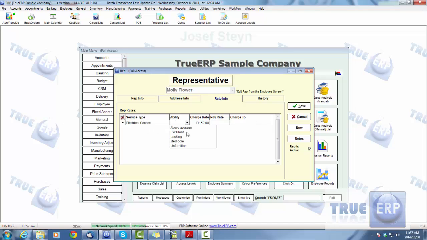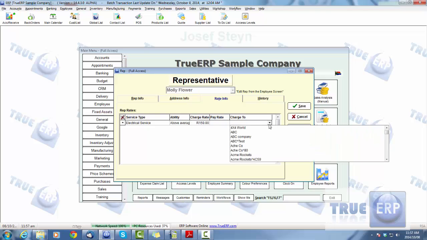Her ability on electrical service will be above average, and the charge out rate for that electrical service will be 150 Rand. This pay rate will populate from within payroll. So if this was populated within payroll, it will automatically put in her standard pay rate as well. But we are just going to leave it as a charge out rate.